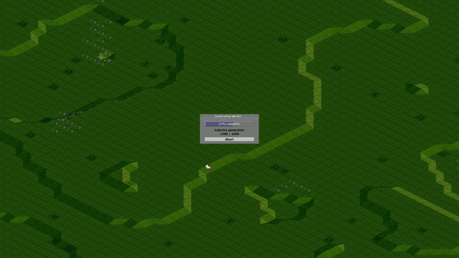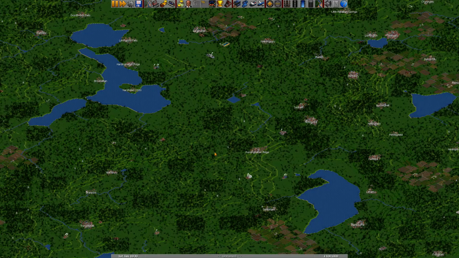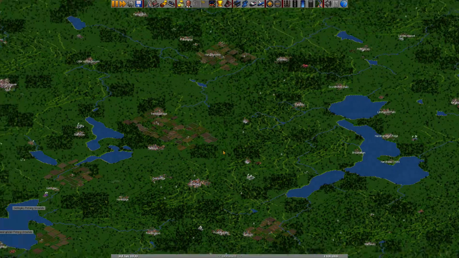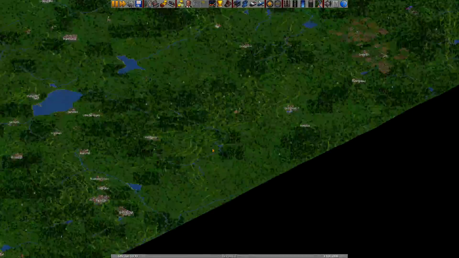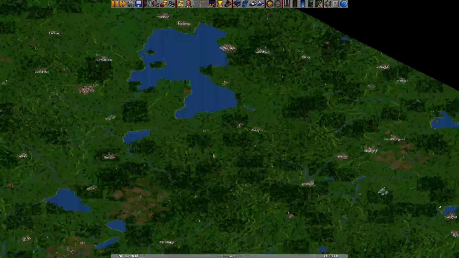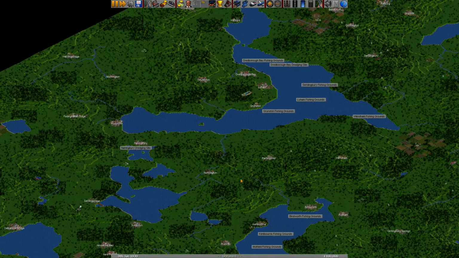So as you see, we'll have a few more hills and more opportunities for tunnels, etc. We've got a decent sized map. Wow, decent sized map. Yeah, it's pretty sizable. Wow, okay, this is a lot bigger than I expected it to be. That's cool.